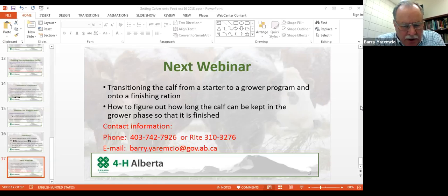The other thing I haven't touched on, but I should, is the use of an ionophore or an implant. The ionophores, such as Rumensin or Bovatec, and I'm not endorsing. You guys do what you want to do. If there's a club decision whether you're going to be using these products or not, an ionophore will help settle the rumen down. It'll also improve digestive efficiency of the animal. The ionophore will probably improve their digestive efficiency and growth rate by about 6, 7, 8%. Implants will also increase the efficiency of the animal. So if you use both, you might have anywhere from 12 to 15% improvement in efficiency.